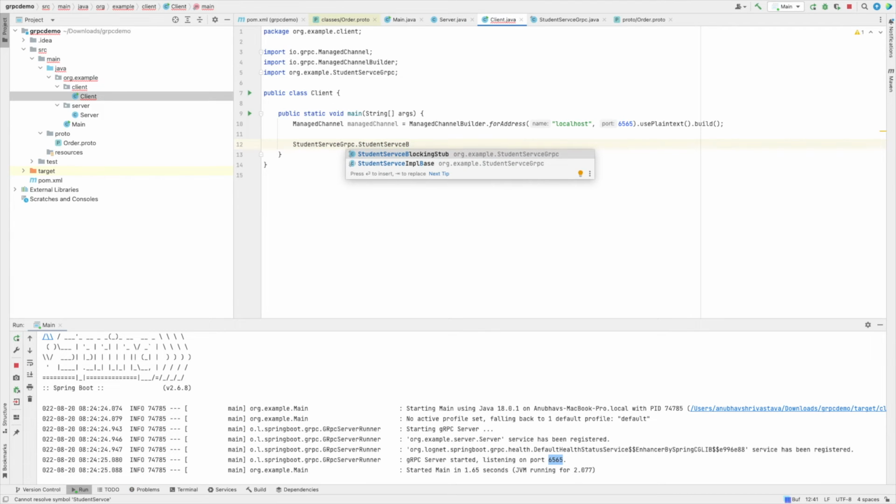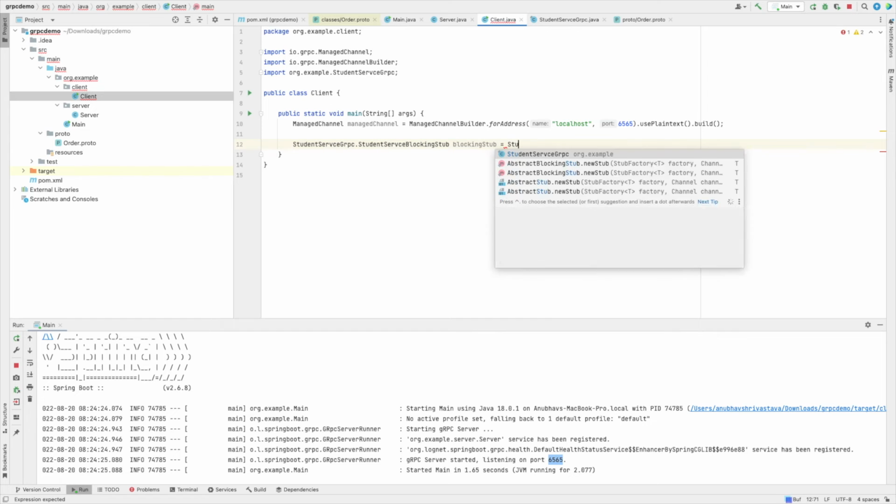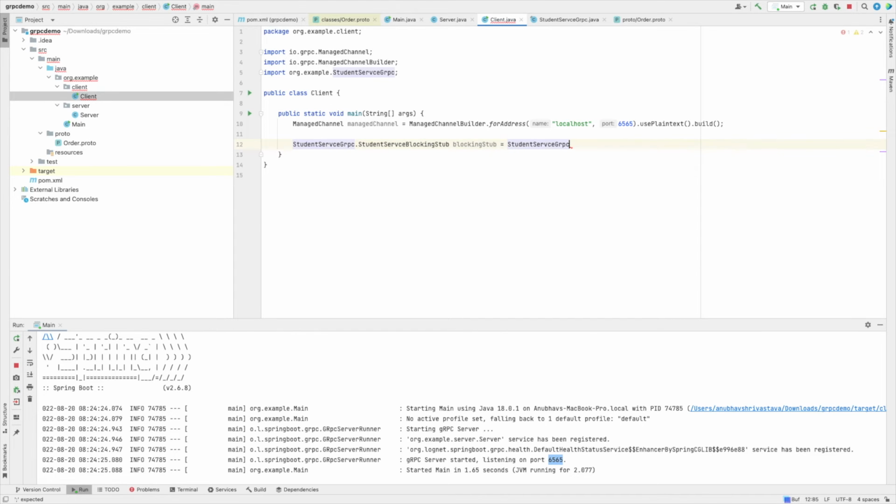It should be a blocking stub, because this one is the basic implementation which we are talking about, the plain request and response. So StudentServiceGrpc.newBlockingStub. We have the reference already, because the proto file is already being shared between client and server.